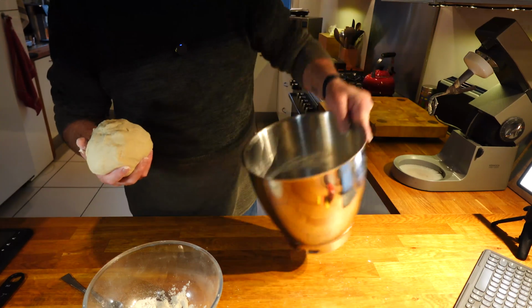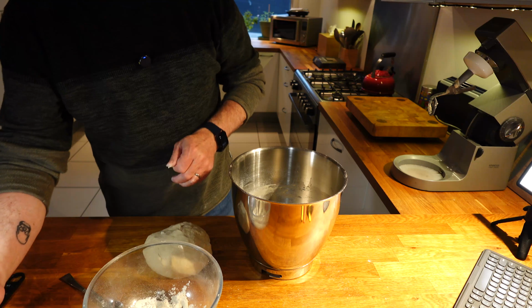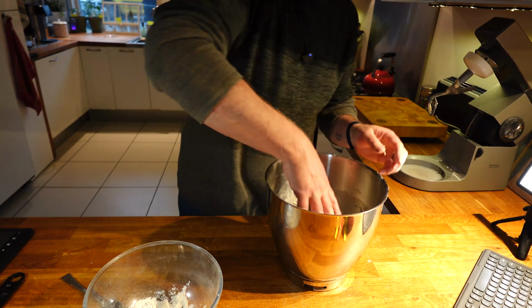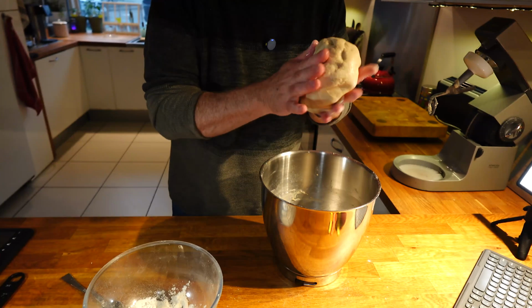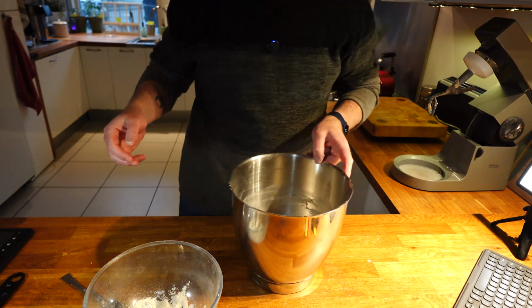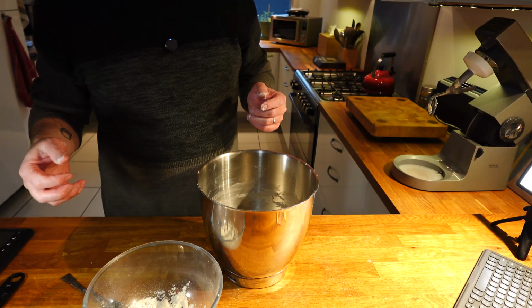I just need to oil the container. I'm just going to add a little bit of oil in here and put that in. Make sure it's got oil all over. It's nice. Okay. This is now going to rise for about 2 hours.